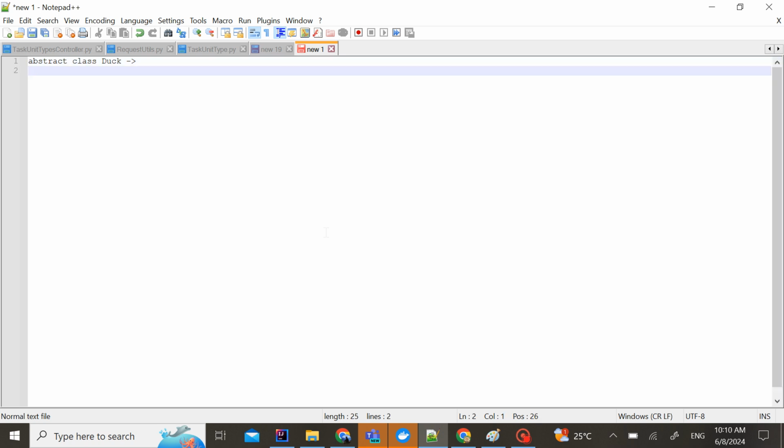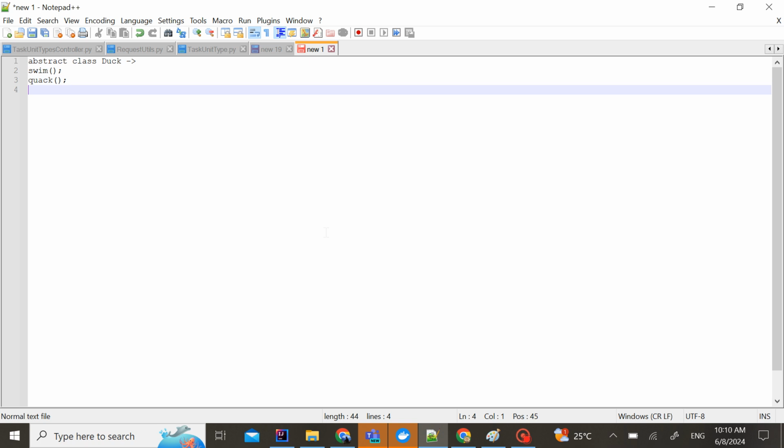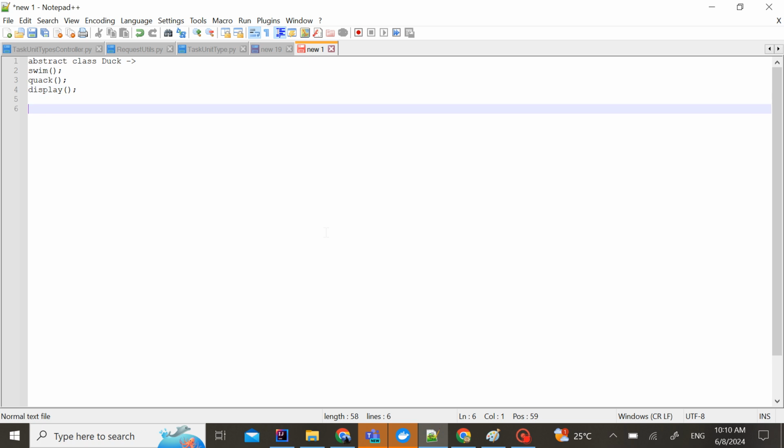It has the following functionalities: ducks can swim, ducks can quack, and they have their respective display behaviors. So there is this parent class called Duck, which has swim, quack, and display. Now all ducks can swim, all ducks can quack, all ducks can display, I mean, display as in how they look.